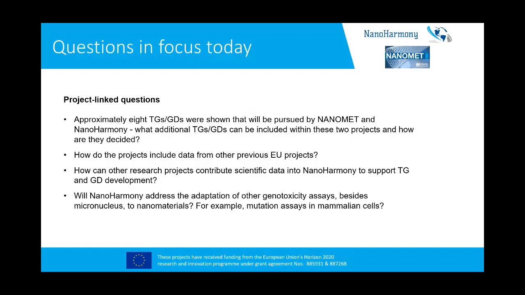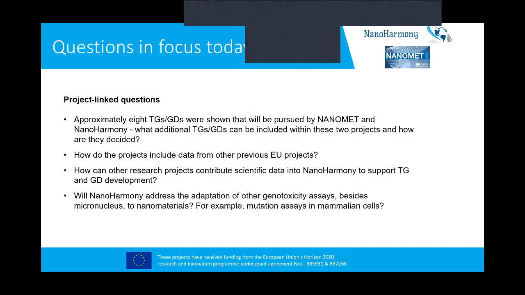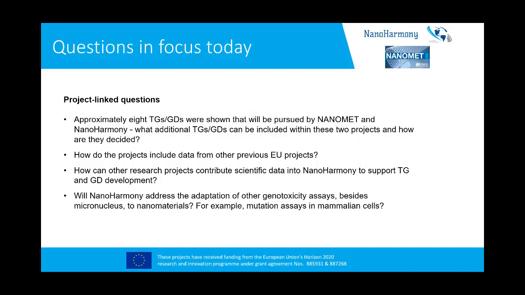As said before, this relates to workshops where they can say we have specific endpoints or SOPs or specific validation processes, so that we have an exchange, and we see how it fits to the ongoing test guideline developments, and also to those which are anticipated. For example, NanoRigo is working on gap analysis, which I will introduce a little bit later on. So we will try to coordinate it. And again, as a CSA action, coordination support action for OECD test guideline developments, this is part of our task where we try to facilitate.